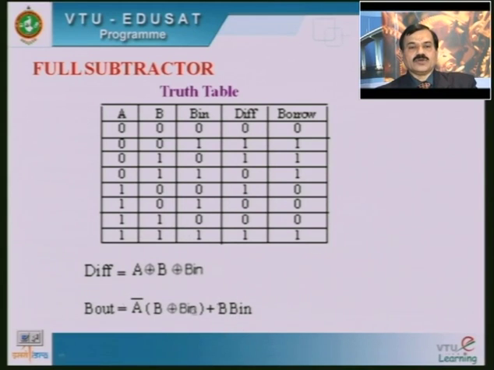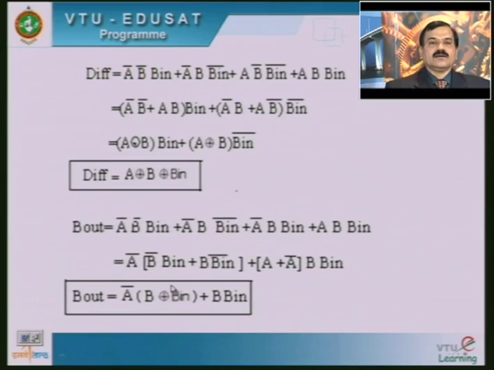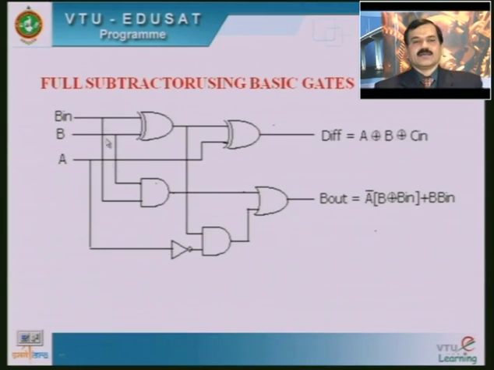So if we realize the Boolean expressions using gates, then this is the full subtractor solution. That is the SOP value where the 1, 1, 1 is there in the table that we have taken, and after simplification we get A plus B in. Similarly for B borrow out, on 4 positions of the table the SOP equation is drawn, and after simplification we get A bar into B plus B exclusive-OR B in plus B into B in. The same thing can be executed here with 2 exclusive-OR gates.